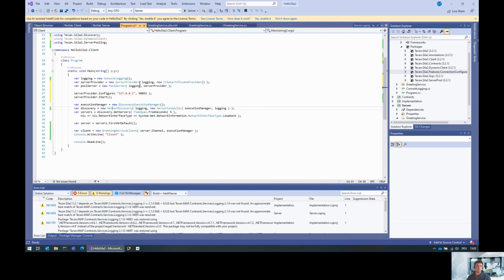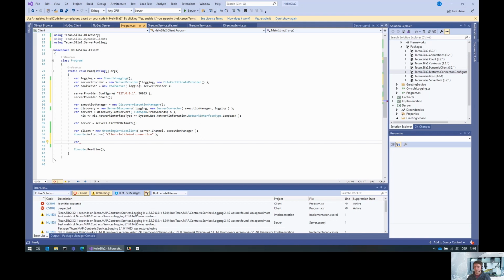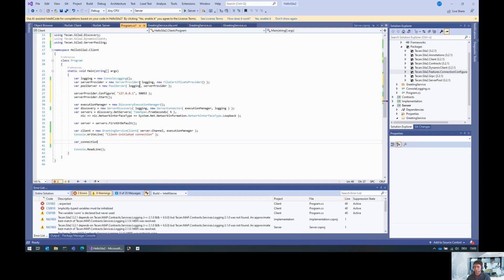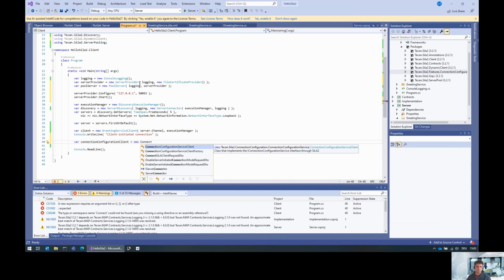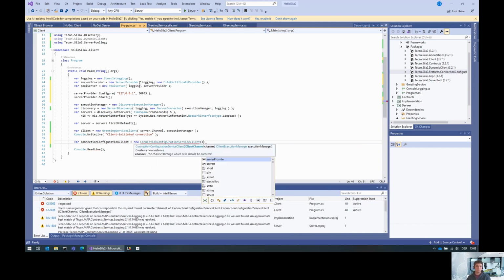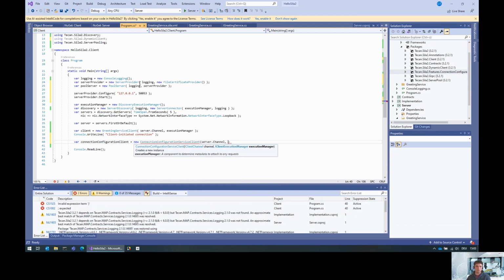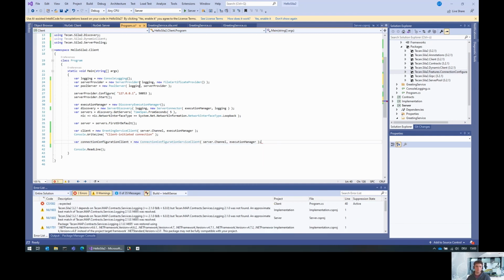We've started the server, and then we find the server via discovery. We greet the server from the client, initiate the connection. And what we'll do is we'll also create a connection configuration client, set it to a new connection configuration service client, and put that to the server channel and the execution manager.